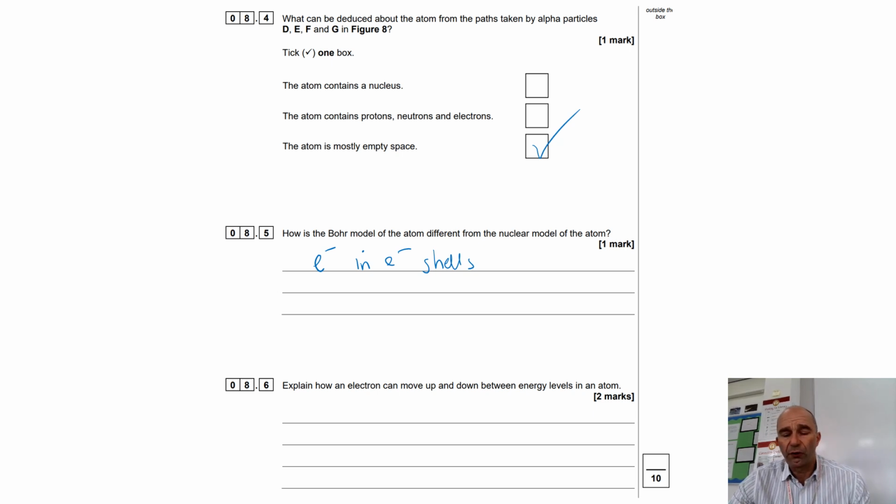So for an electron to move to a higher energy level, they absorb energy from electromagnetic radiation. So basically they get more energy, they become more excited, and they jump up to a higher energy level. And then they could also move to a lower energy level, because as the electron emits that energy in the form of electromagnetic radiation, it drops back down to a lower level. So linking that to a flame test in chemistry, as the electron drops down a level and gives off energy, that's where the flame test colour actually comes from.